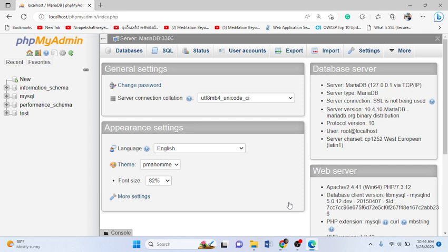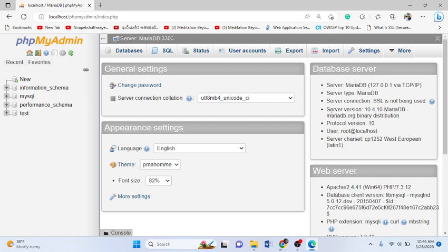When you visit, you see something like this, right? So you see the databases. Because I already used this, you can see there's already a test database there. This server is MariaDB, that's the database, and this is a database server.